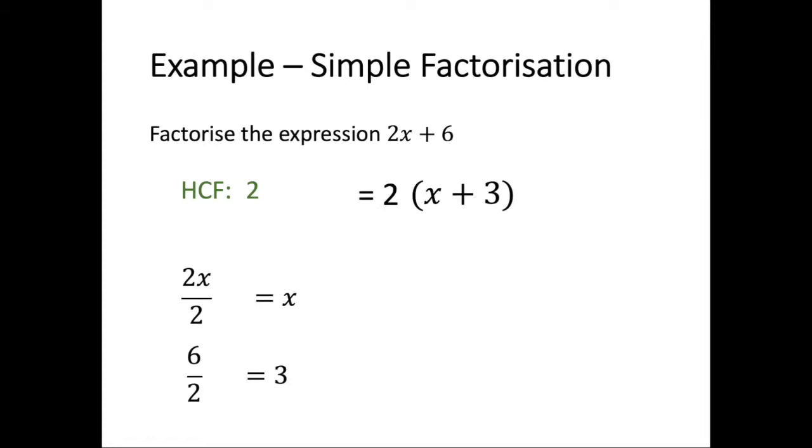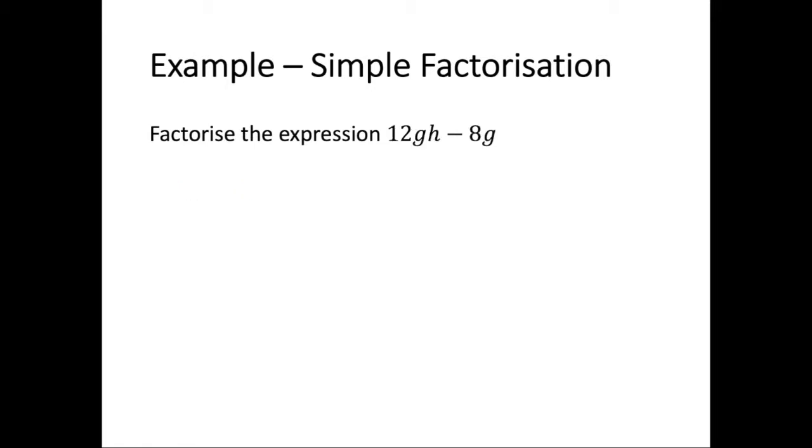Now, because factorizing is the opposite of expanding, if you wanted to check your answer, you could go ahead and do the expansion. So 2 times x plus 2 times 3, which is equal to 2x plus 6. So you can always check your factorization by going ahead and expanding your answer to make sure you get the original expression from the question. So let's have a look at another example.